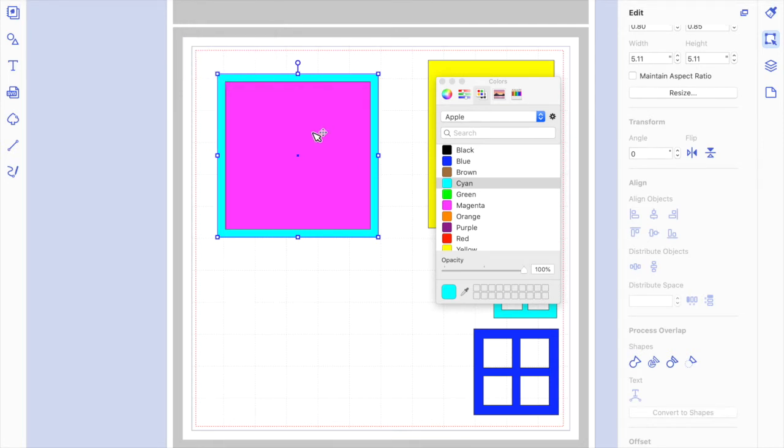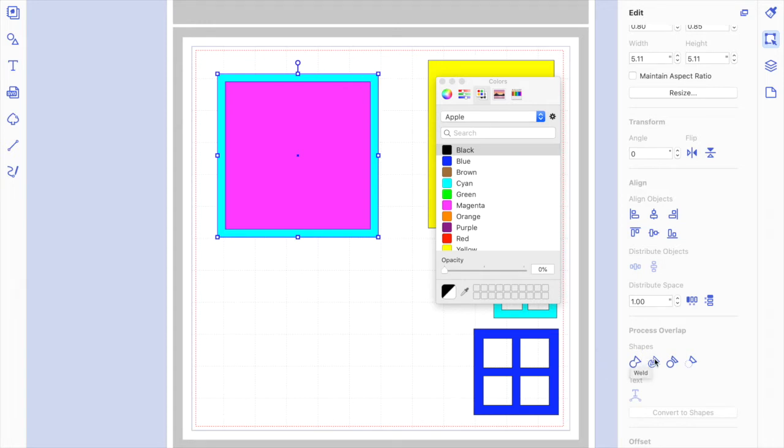So you know that the little one now is in front of it, and it's going to be able to cut through it. Otherwise, what would happen would be that this one would cut through the little one, which would make no sense at all, right? So what you're going to do now is to make sure that you have this empty, and you're going to cut through the big one.